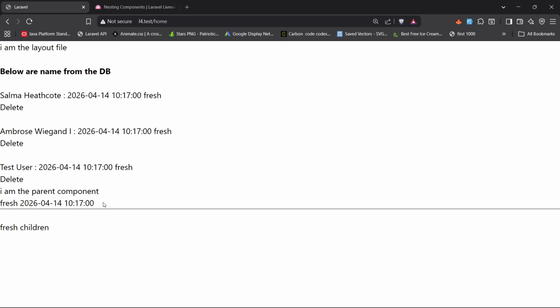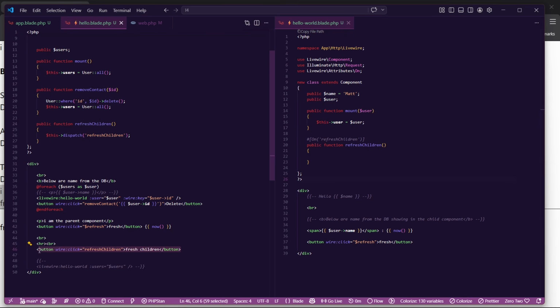For example, because there are edge cases, if you do not need to send or to dispatch to the parent directly, we could use a magic method, $dispatch. I'm going to comment this out and we'll change it to, let's say, $dispatch. Okay, $dispatch, and let's comment this out so you see that we don't have to do that server round trip where we now click and then it goes to the back end and then from the back end it fires. So we can fire it directly. This is kind of like a JavaScript thing.